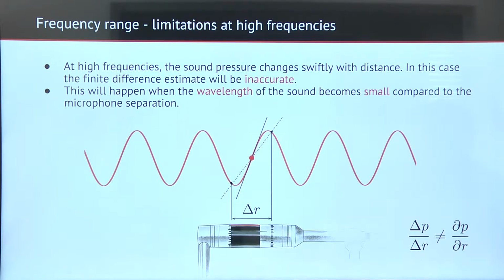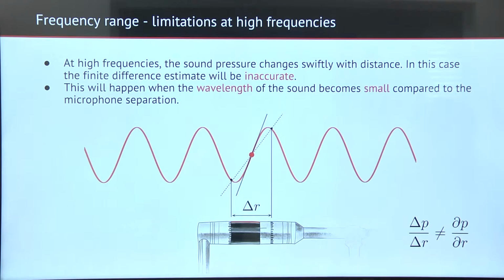Let's take a look at what happens at high frequencies using this image, which shows such a situation. The exact value of the derivative of the sound pressure is represented by a solid line, and the dotted line represents the approximation. The wavelength of the sound wave is only about 2 times the spacer length, so the difference between the exact and approximate value is significant. The rule of thumb is that for an accuracy of 1 decibel, the wavelength of the measured sound must be at least 6 times the spacer difference.